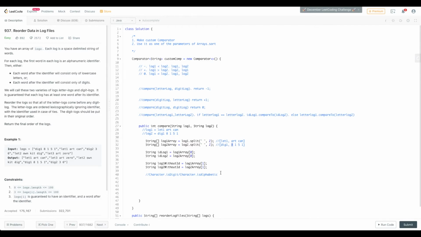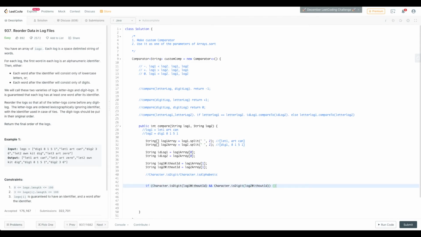So that's exactly what we're going to do. We're just going to compare the first character of each of these strings. Okay, and we've gotten the strings right here. So that's all we're going to do, and now we can go ahead and compare those. So if Character.isDigit, and we're going to check log1 without ID, which means it's a digit log, and Character.isDigit log2 without ID, which means both of these are digits.